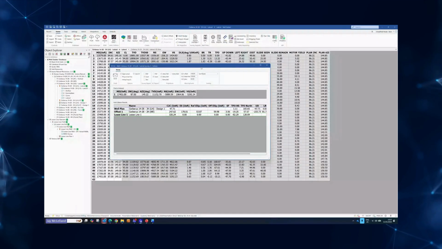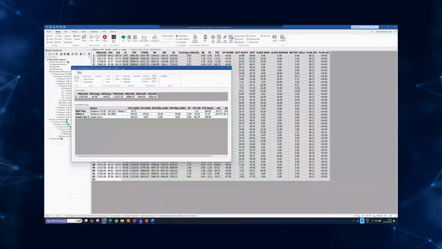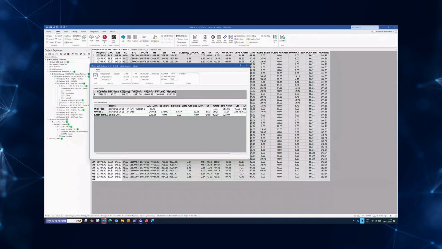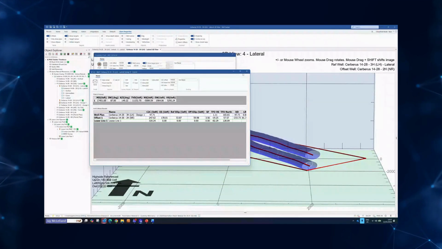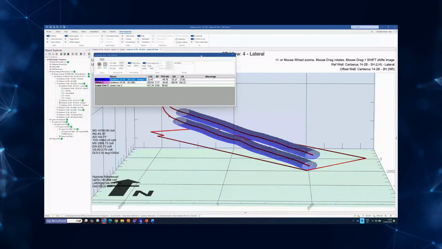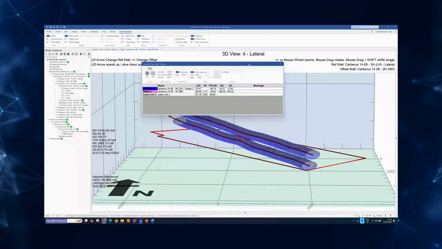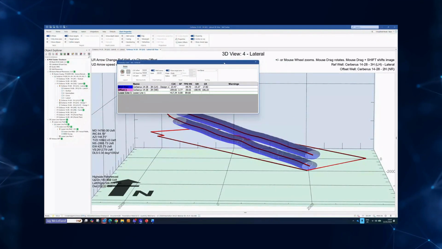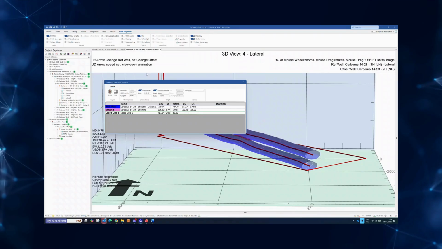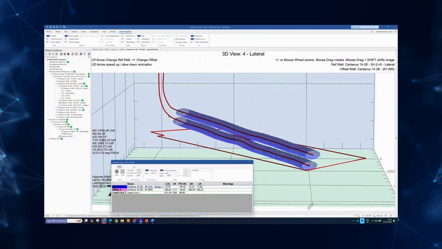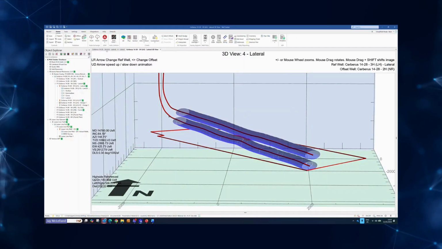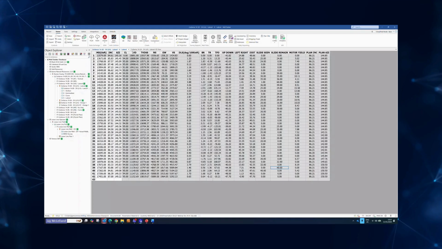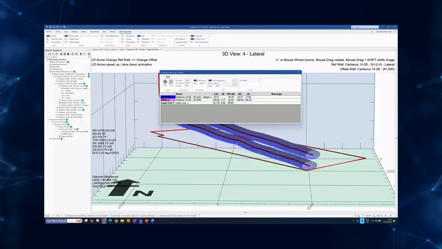The reason that this has been put in is because our real-time anti-collision dialogue, while very useful and handy, sometimes gets in the way when you are switching between tabs. So we were asked if there was any way that we could put it somewhere where it would not do that. Because we have it associated with the 3D plot, it stays within the confines of this. You can put it somewhere up out of the way, and it means that as you're moving about, it doesn't get in the way and cause a problem. So that's a pretty useful thing to have.